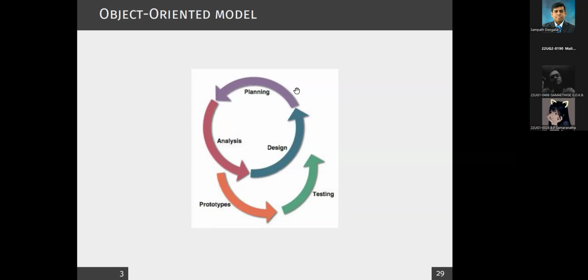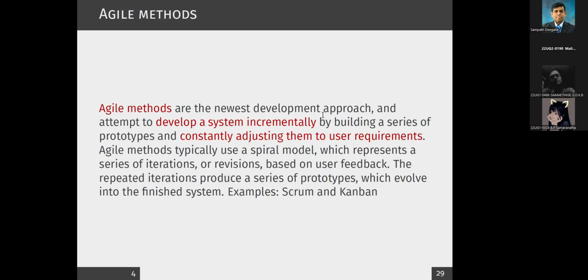And you can see it's an iterative process, so you see a circle here. These phases are iterative. And then based on the designs, you can have prototypes, that means working models, and then you can test them. So this is what you notice in object-oriented design.